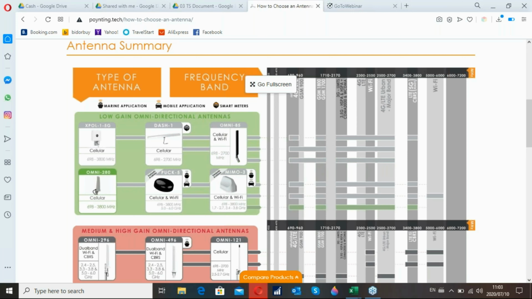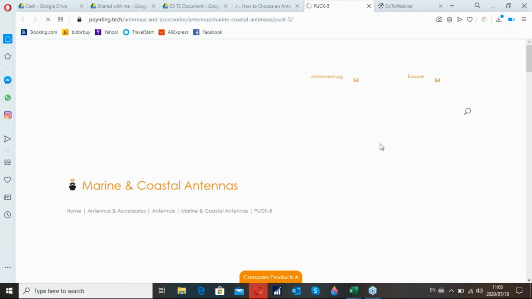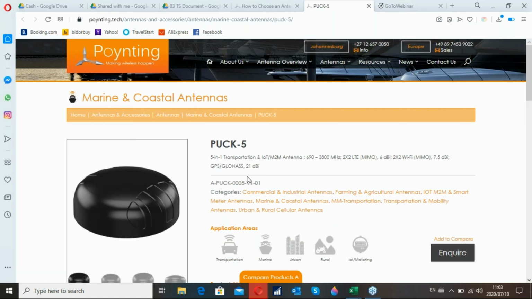And the second nice thing is if you click on it, it takes you through to the PAC5 page. We haven't put in all the derivatives. We've only put in the main antenna, so you can then go through to the PAC antenna.